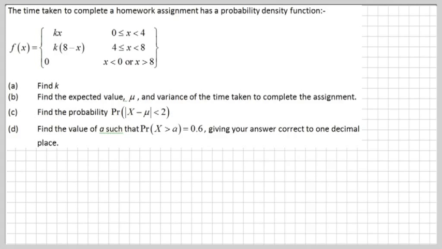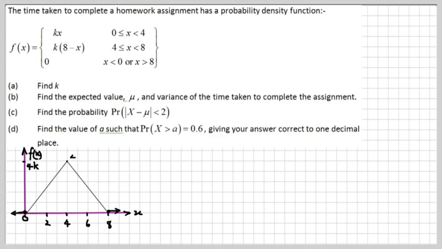Hello there, you're back. Well, how did you go? I hope you went okay. I think part C is going to be the sticking point, but never mind, it'll all be revealed to you in the fullness of time. I'm drawing the graph for you now because I'm a picture person. I need a visual thing so that I can figure out what I'm doing. And that's it. Now, I've got to find k. How did you do that?